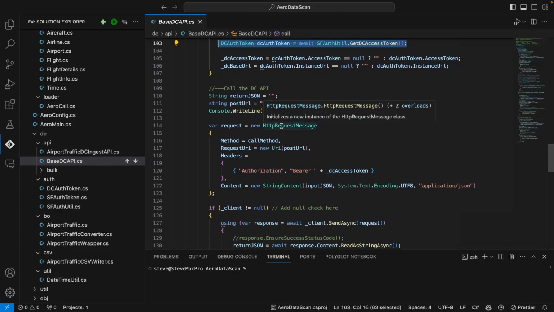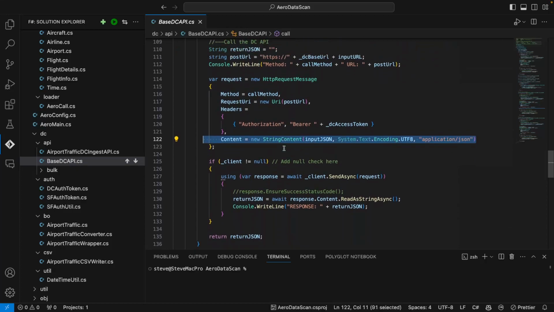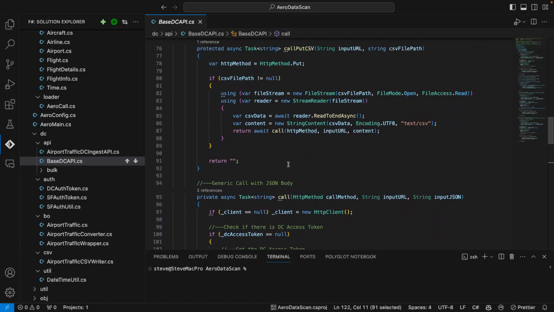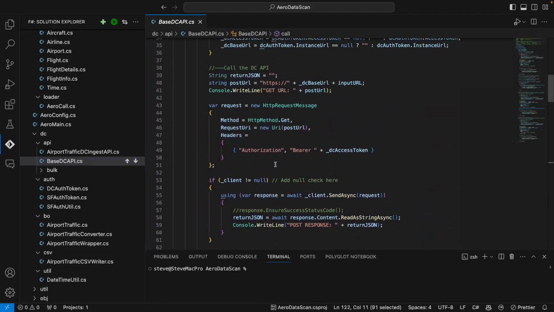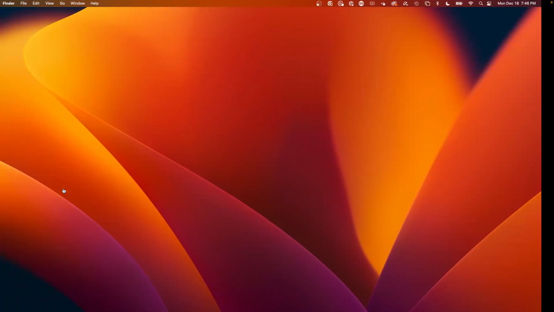We're going to then make the request. We're going to pass in the string content JSON and get back the response. So this is the call immediate. And so now what we're going to do is take a look at the call immediate.